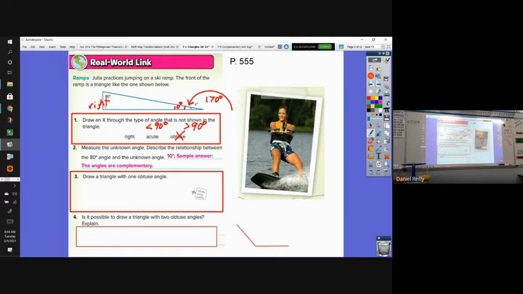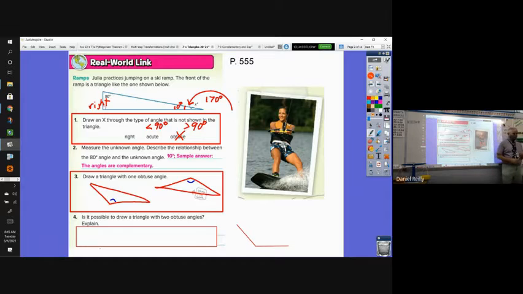Keep going. Oops, not quite. Right, which of these would be obtuse? Which one of these angles is more than 90? If you draw this line out here further, then this angle would be. All right, so some people have angles that look like this. Okay, some people might draw one that looks like this. Okay, either way, this angle here or this angle here is obtuse, greater than 90 degrees. Okay?